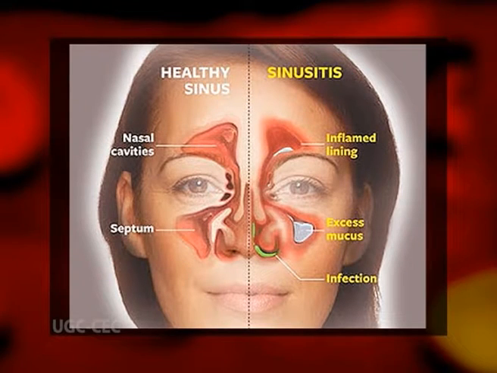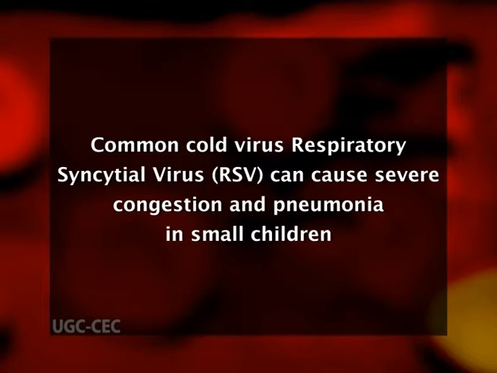Sinus congestion refers to a feeling of fullness in the sinuses. These conditions can occur together or separately. The common cold virus, that is respiratory syncytial virus, that is RSV, can cause severe congestion and pneumonia in small children. While many small children are hospitalized with RSV each year, in adults RSV usually causes regular cold symptoms that go away in a week or two.